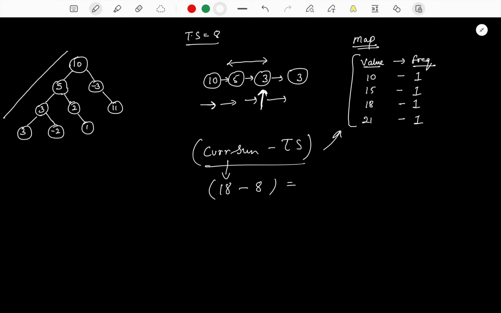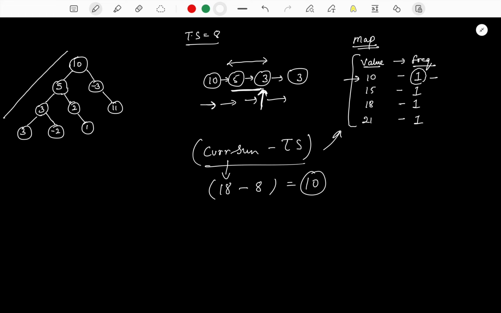If we subtract, we get 10. And this value is already present in the map. That means whatever the frequency of this particular element is, that is the number of paths which have sum 8. Here the value is 1, so there exists only one path, 5 and 3. There is no other path with sum 8.